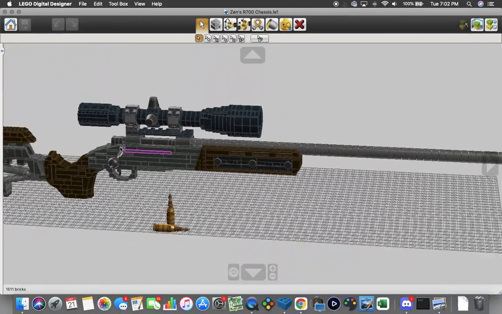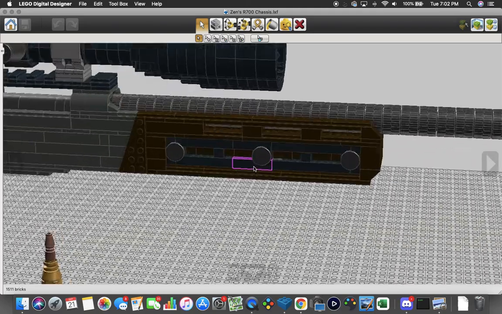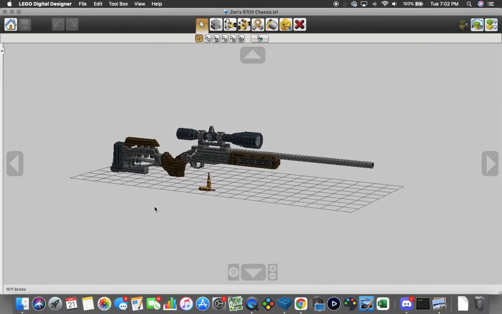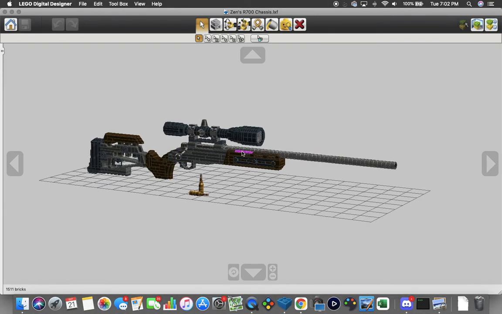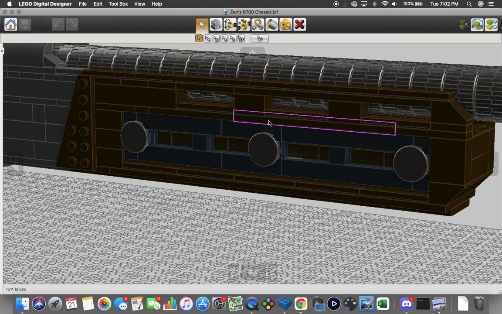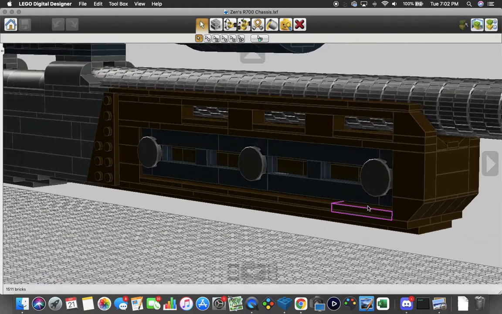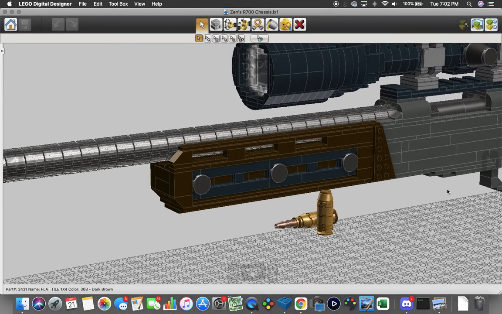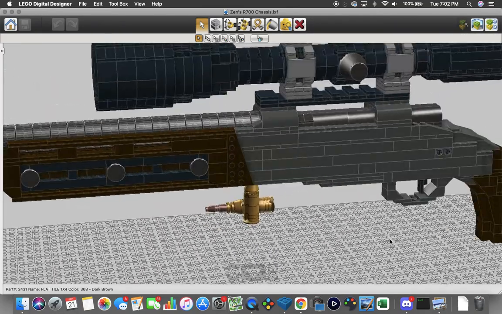This entire receiver is essentially designed off of Trey's. So stock, pistol grip, this portion of the receiver, and this is all designed off Trey's build itself. As you can see, we have the front wooden handguard, which is something that I actually really like about the Furiosa chassis, is it blends that wooden aesthetic with metal parts. It looks really beautiful. They have this section cut out here to allow you to attach attachments. As you can see, we have one on this side and one on the other side, as designed by Trey. This is cut at an angle to match up into the receiver, which I have included.